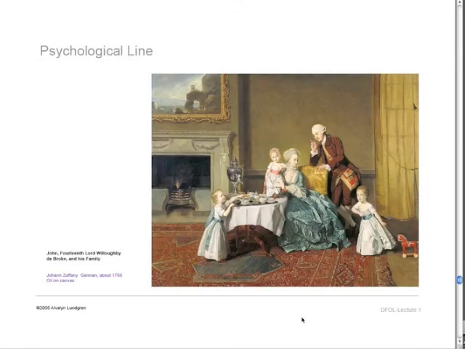Psychological line. If you are in the LA area and can get to the Getty Center in the Sepulveda Pass, this painting is actually on display there. It's part of Getty's collection. But there's obviously implied line if you look at the triangular relationship of these figures and how things flow into each other. But look at the psychological line going on in the story it tells.